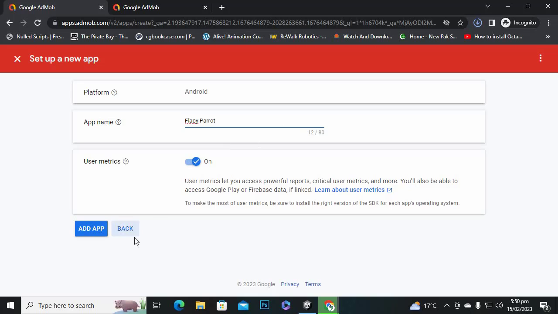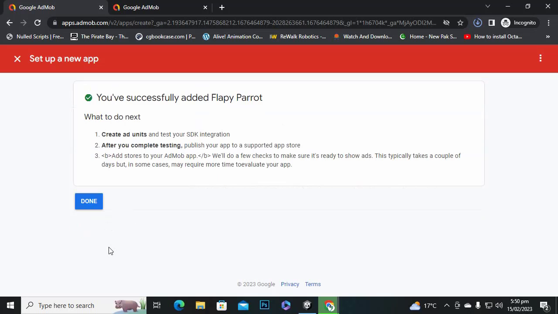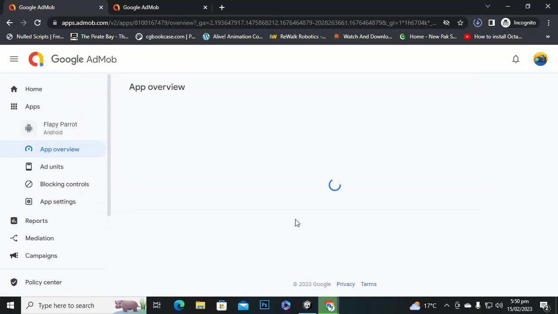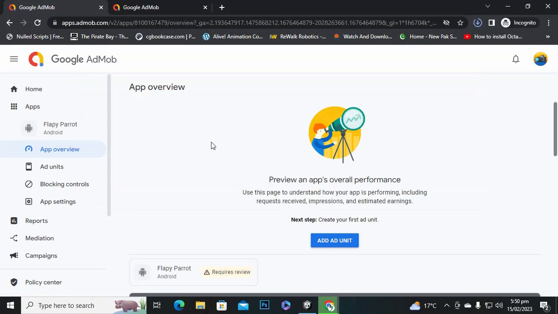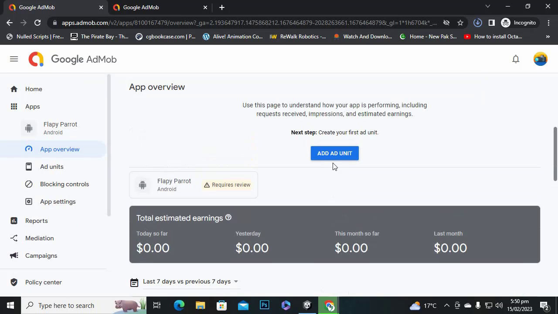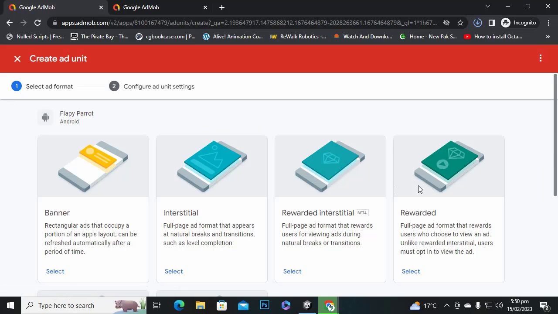Okay, Flappy Parrot, add app, and now you can see that our app is added. Now you can see that we have an app ad unit. So let's click on this add unit, and then we have banner and interstitial and other ads.